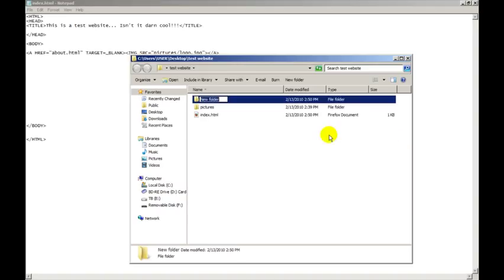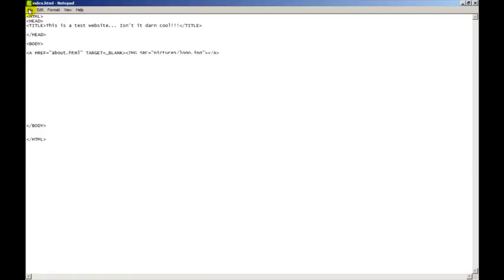So we'll just do new folder. Oh, no. Delete. Yes. So do file, new, and we'll create a little about page really quick. HTML. So I've created the HTML, I've opened the head, I've closed the head, I'm now in the body. We'll just do a very simple h1, and then we'll say about. It's just so you know you're actually going to an about page.